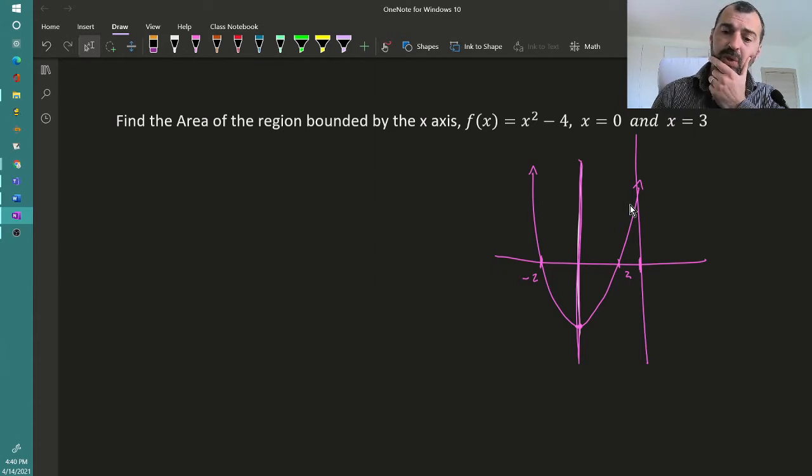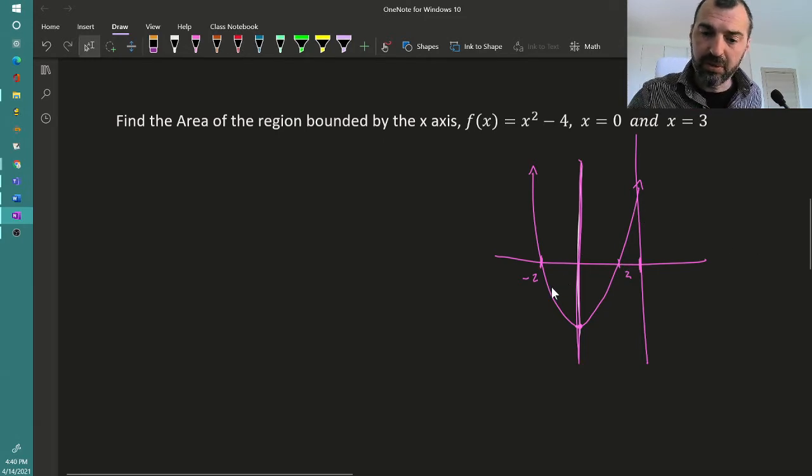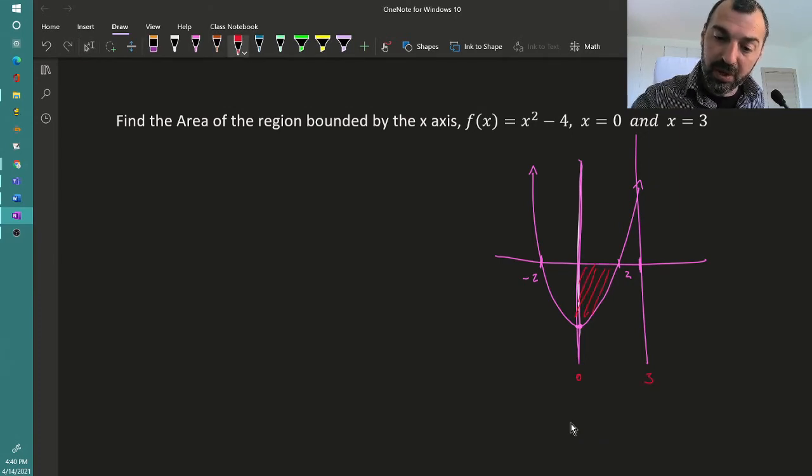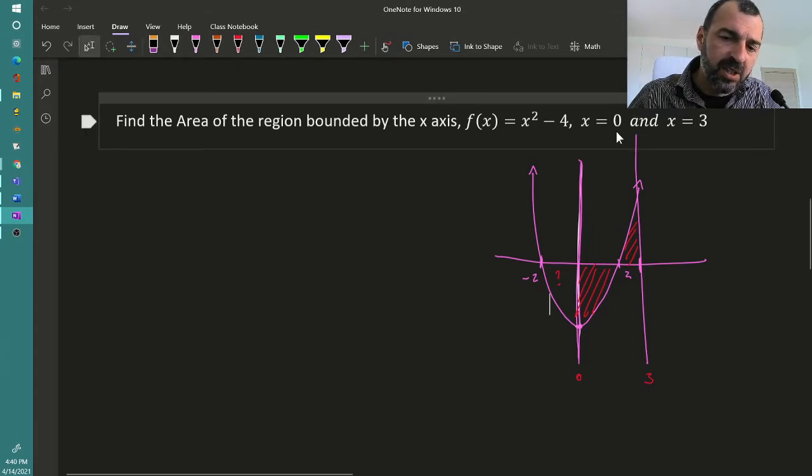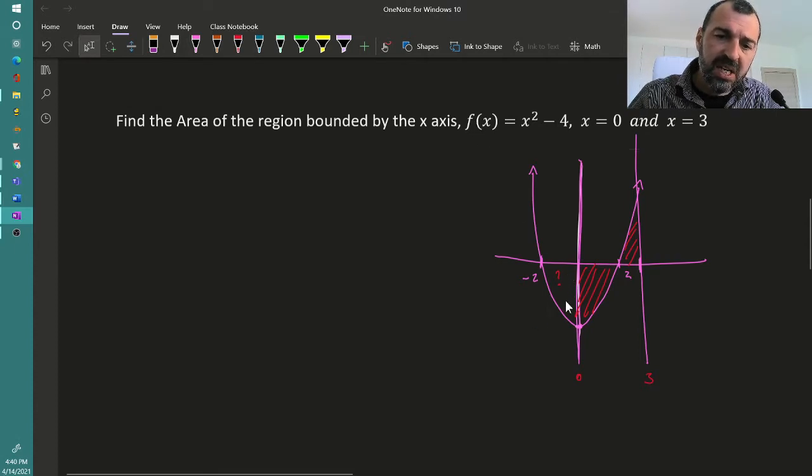We've got a pretty big area. It looks like we've got two areas here. Oh no, actually, it's x equals 0. So we're stopping here, and we're going to x equals 3. So from 0 to 3. It looks like we do have two areas. There's one, and there's the other. And we've got an area over here, but that area is not valid because it gave us x equals 0 and x equals 3, meaning this area over here is not really part of the game.